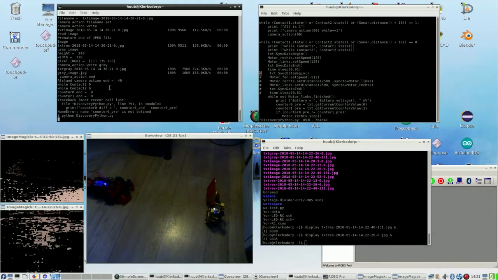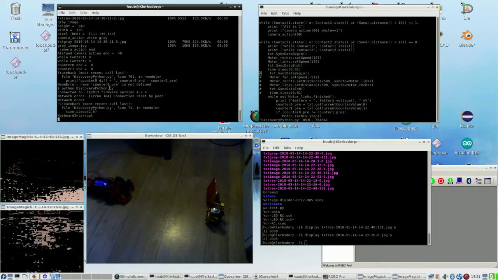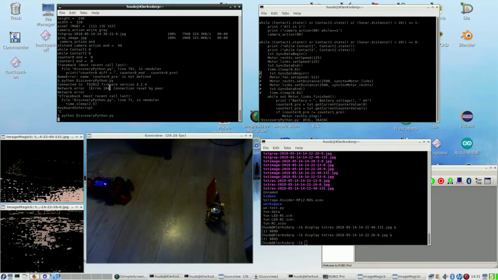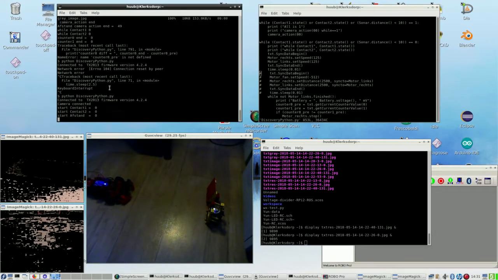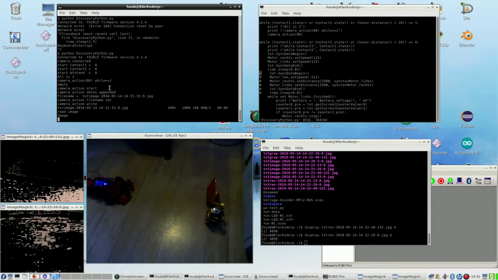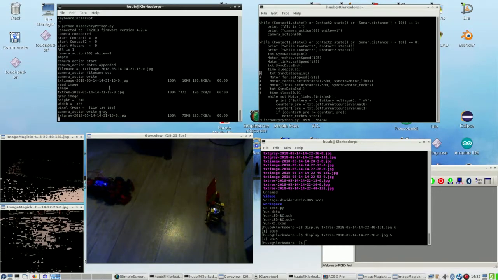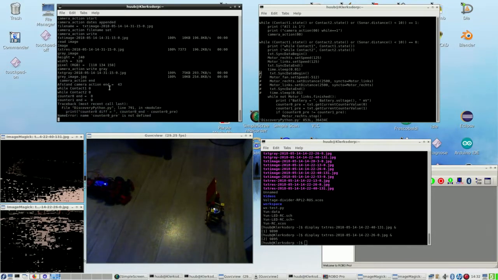Counter 0 pre is not defined. Of course it is defined. Network error? Oh, come on. That is not funny. It can take pictures anyhow, no matter how much it wants, but without the movement. Okay, this is really not funny.